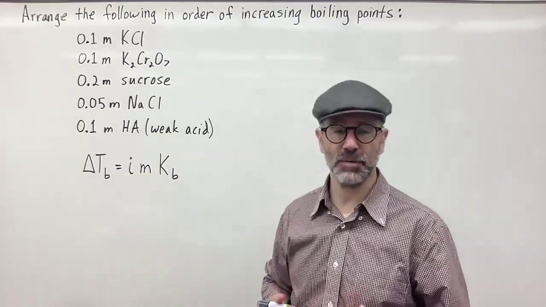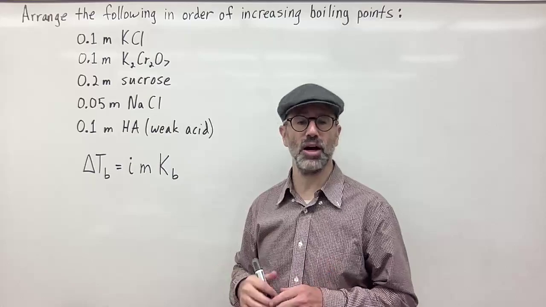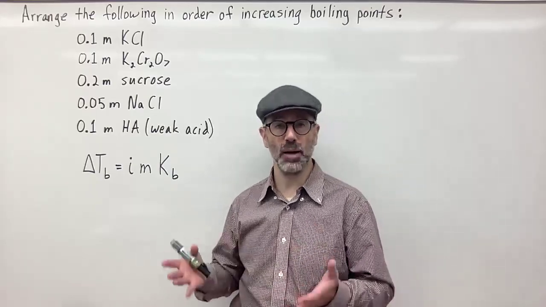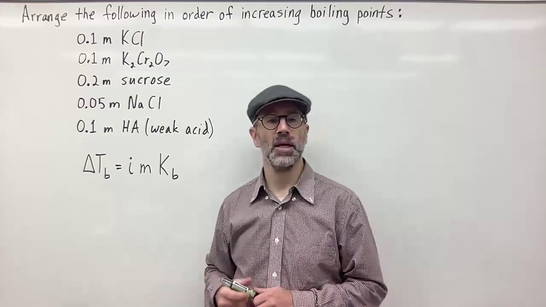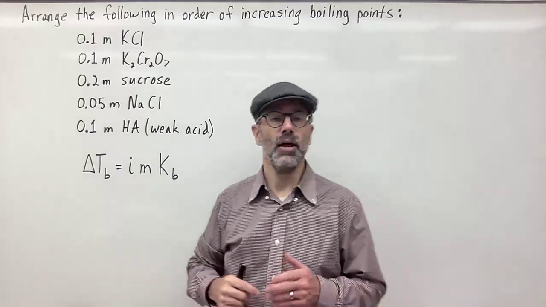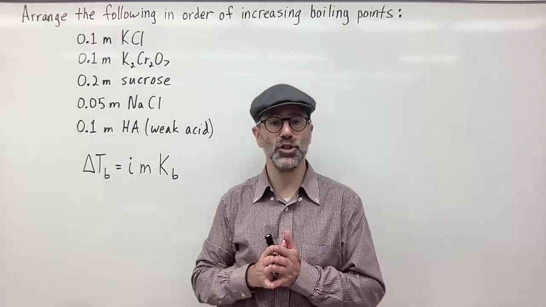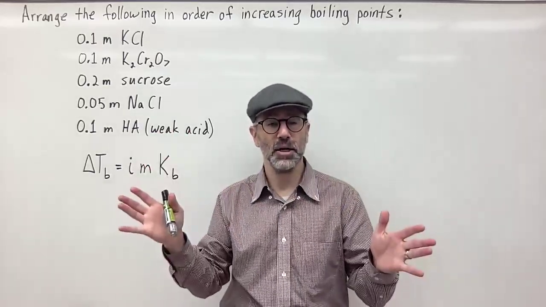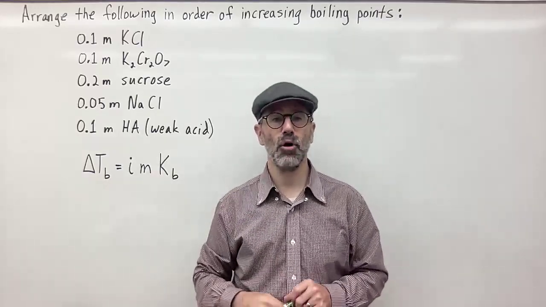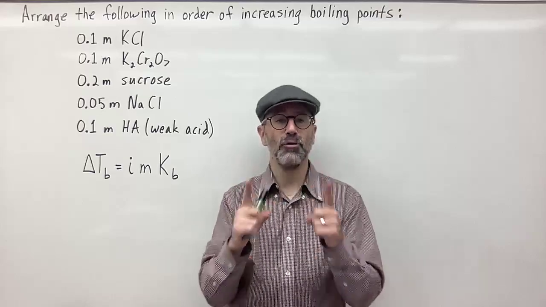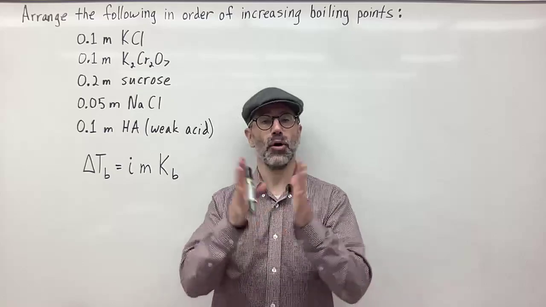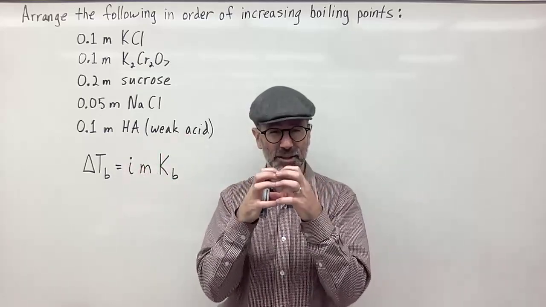So the Van 't Hoff factor is basically a ratio of how many particles are formed from each mole of substance that you dissolve in the water. In this case, if I have 1 mole of KCl, that KCl is going to dissociate into 2 ions, a positive potassium ion and a negative chloride ion. So I get 2 particles from one substance. So 1 KCl gives me 2 ions that are going to dissociate. These are not going to stay together, right?